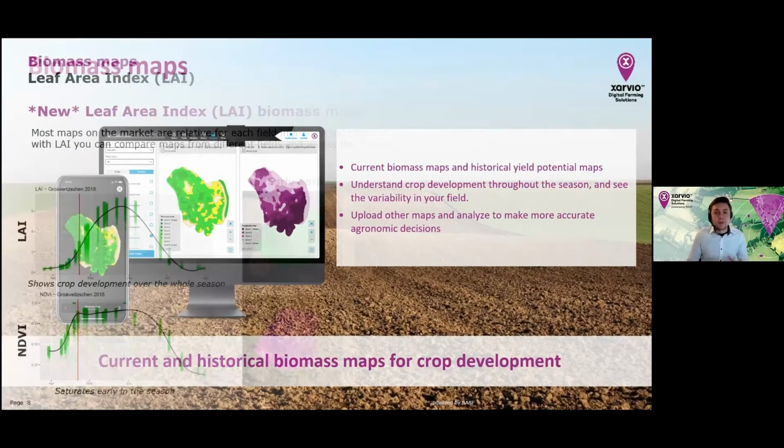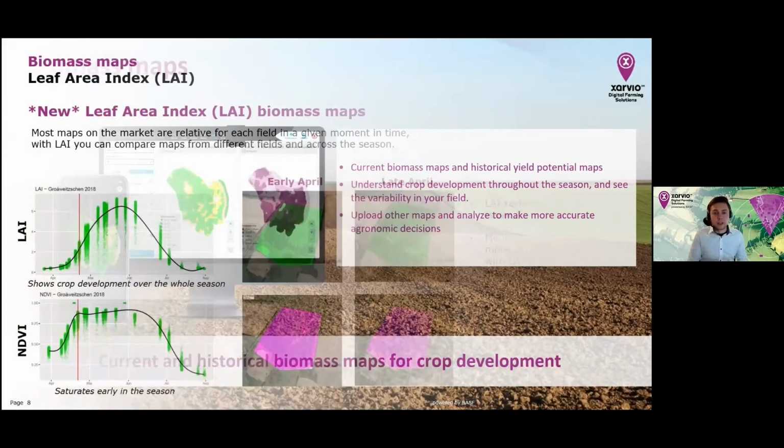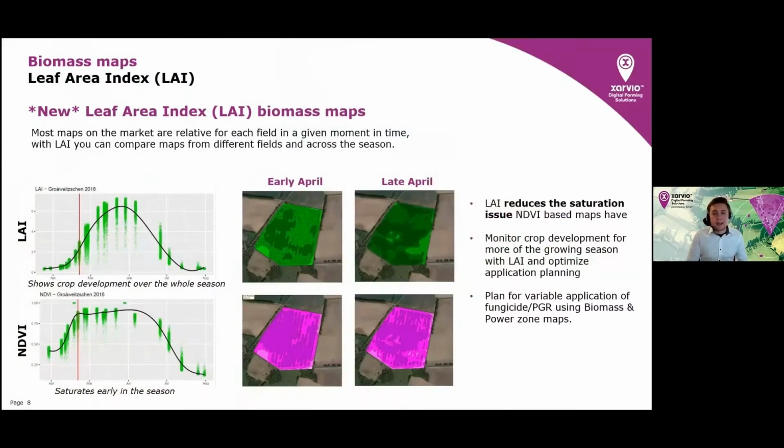So what's different about the biomass map imagery provided by Field Manager? Well, we use leaf area index, or LAI, to analyze the satellite information. And this is an improved method of analyzing the information captured by satellites to provide a measure of crop biomass for that field. LAI is looking specifically at the leaf canopy and not the whole crop, and measures the amount of light intercepted by the canopy. The way that leaf area index biomass imagery is delivered means that the maps are comparable across the fields and throughout the season, as the scale of the map is always consistent.